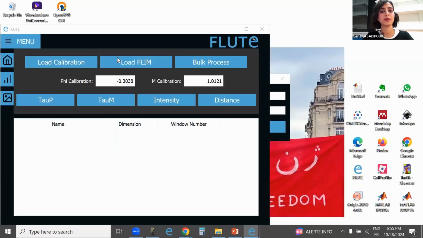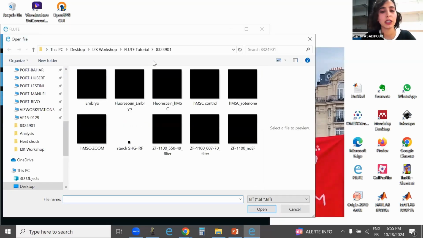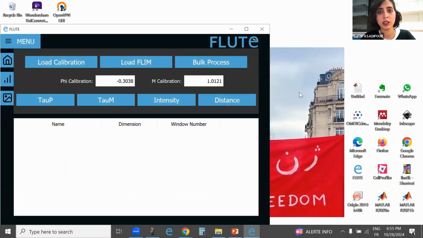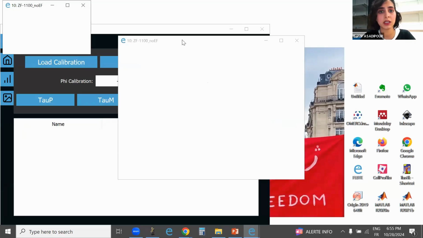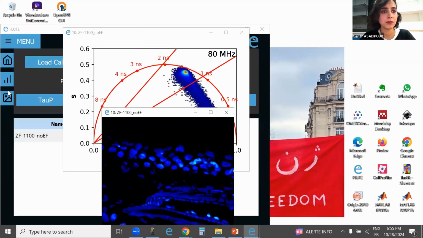And then, so this is the exact same data that we collected, just with a physical filter in our detection. This is without any filter, and it looks like this because of this linear combination that Chiara just mentioned in the chat.